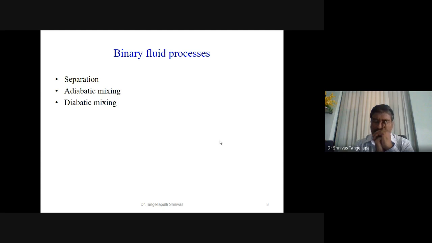Let me take the example of the absorber. Since you are in BTech mechanical, you are aware of this absorption process. What is the absorption process in the binary fluid system? It looks like a condenser. The difference between the condenser and this absorber is that a condenser only rejects heat and gets the saturated liquid state. But in absorption, in addition to the heat rejection to get the saturated liquid state, the fluids mix with each other before entering into the condensation.